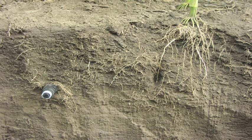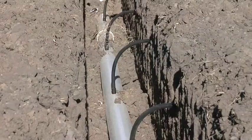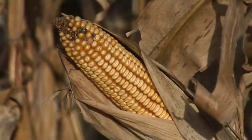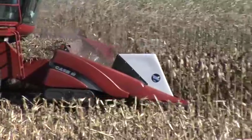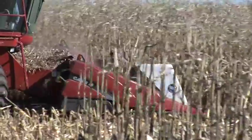To stay in business and remain profitable, farmers must be sure that the investment is wise and that it will pay for itself quickly. By utilizing drip irrigation, farmers can use less and produce more. For over 40 years, drip has worked for many different crops all over the world. And since crop yields and quality usually go up while expenses go down, payback is quick. It's become an investment that's helped farmers meet regulations and stay in business, not only for today, but for generations to come.